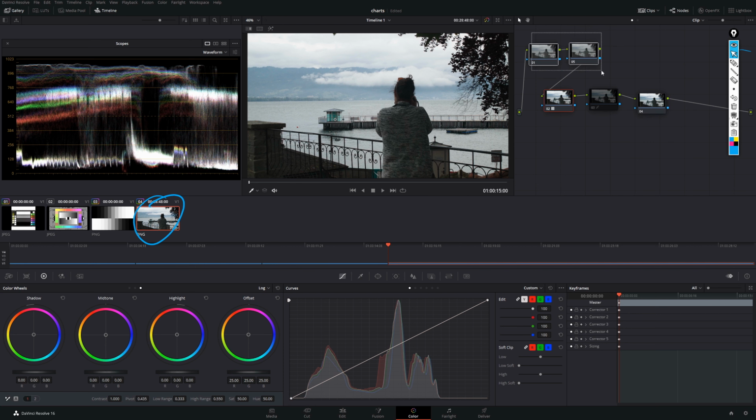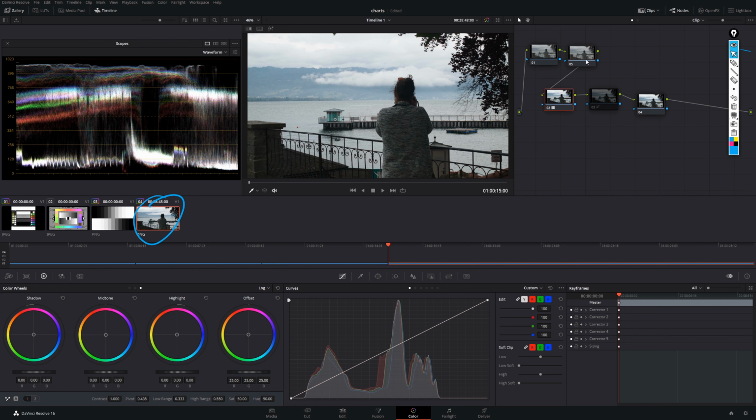Before we enter that node, we have logarithmically encoded footage, and afterwards we have linearly encoded footage, which means that before the lookup table we want to work in the log controls for the logarithmically encoded footage, and afterwards we want to work in the primary wheels for the linearly encoded footage.